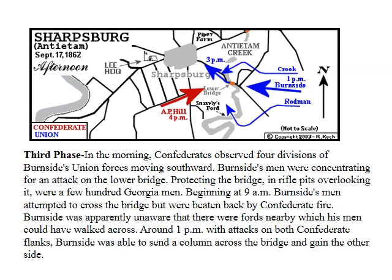Okay, the third phase, the last phase, is getting over the creek. There were really only two spots, and the North originally only knew of one, and that was a bridge. There's actually a ford right here. A ford is a very shallow area of the creek. In order to get their soldiers across, the North kept trying to go over this bridge. The problem for them is that right here is a huge wooded hill, and a bunch of men from Georgia, so Southerners, dug little foxholes in this hill, and then they just kept shooting at this bridge. Eventually this bridge gets filled with dead Northern soldiers, and then live Northern soldiers couldn't get over the dead Northern soldiers, and it just kept making a bigger and bigger obstacle, until finally they find this shallow place to get around.